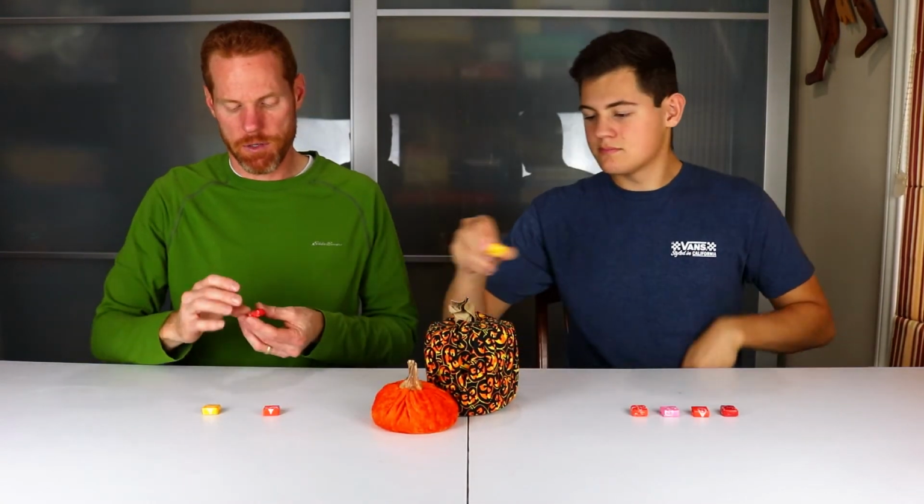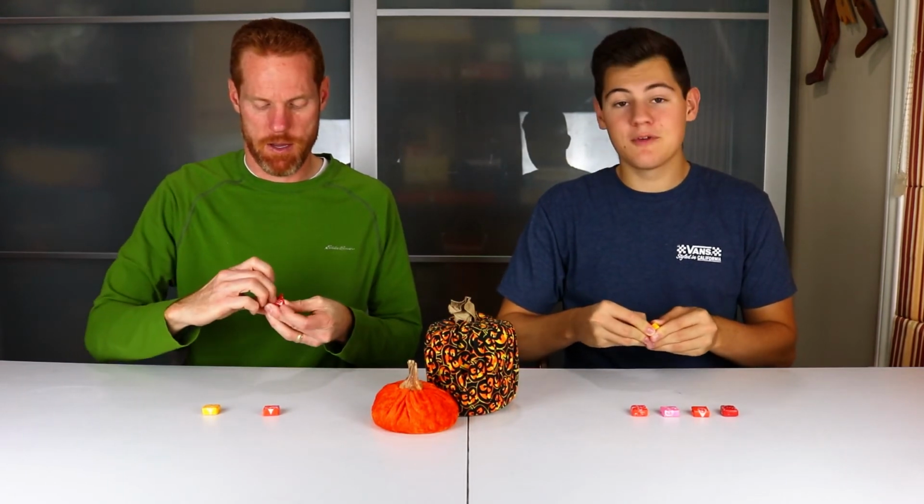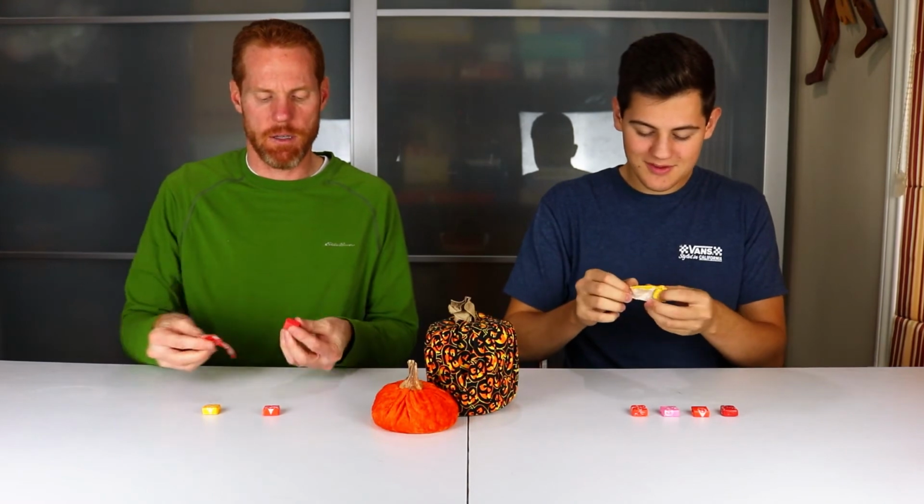Starburst. Starting on the frozen one again, I'm choosing the cherry flavor. Now this one I think we might have an issue with because I feel like these are going to be really hard. A little bit more difficult to peel it. Ooh, that's pretty cold. Can you chew it? Is it even worth putting it in my mouth? No, I can't chew it. Oh, you're doing it anyway? I don't want to break my teeth.